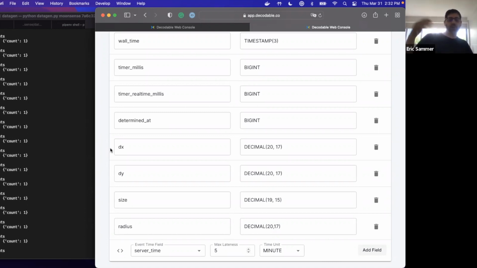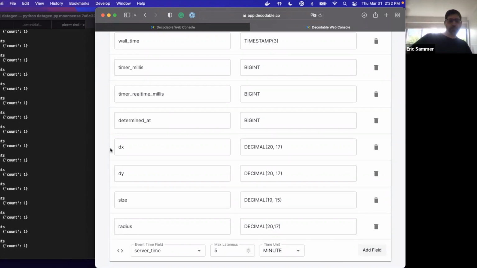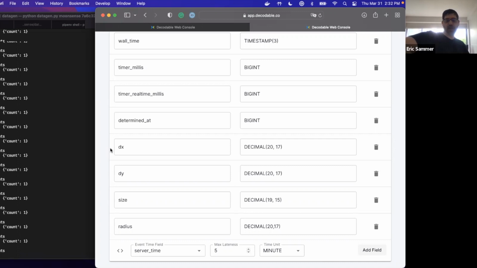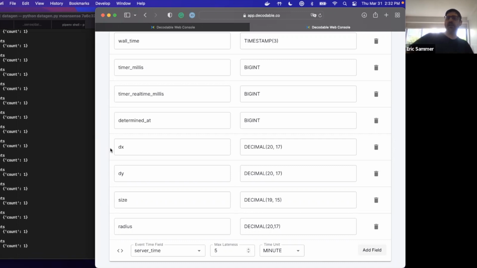And I say Kafka, it could also be Kinesis, it could be Red Panda, soon you'll be able to do Pulsar. We have that in the works, and not just Kafka, but Confluent Cloud or AWS MSK. We don't take a strong position on those kinds of things.